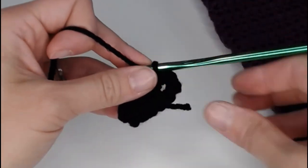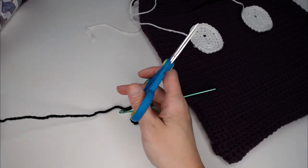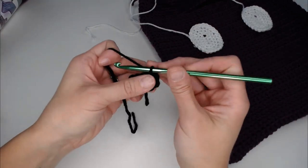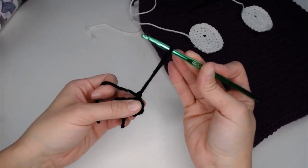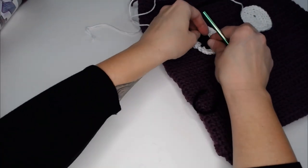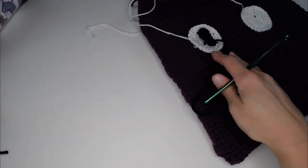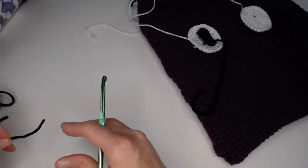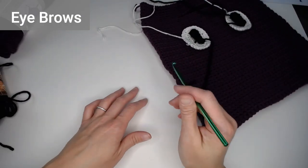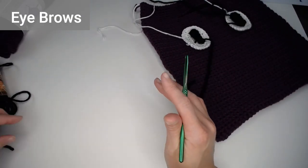And that's it for the pupil, guys. Go ahead and cut a long tail to sew onto the body of the work. Yarn over, pull through that loop, secure, and that, guys, is pupil number one. Go ahead and make another one real quick so we can move on to the next part. Okay, next let's give this vampire some eyebrows. Let's give him some personality.